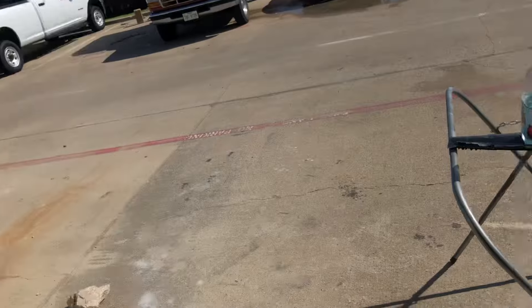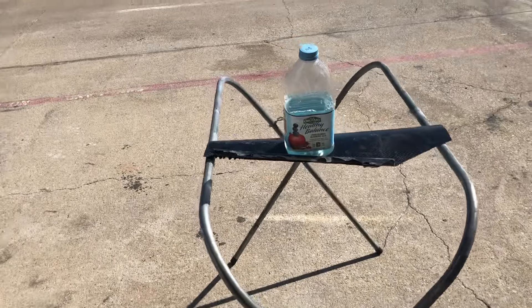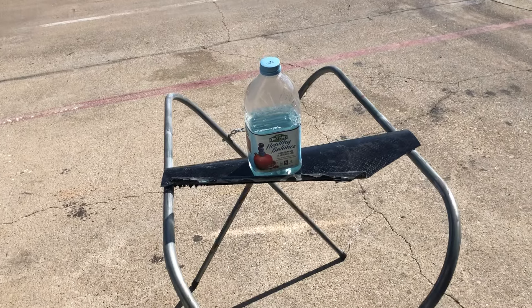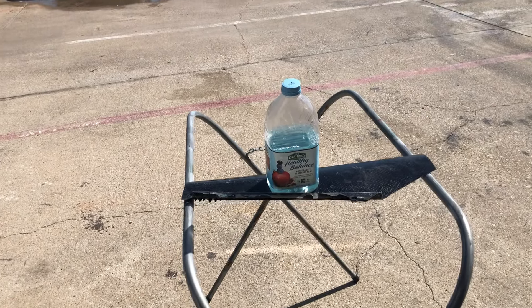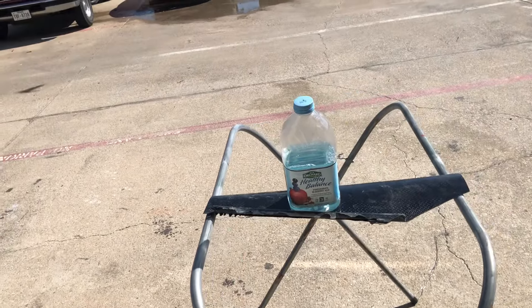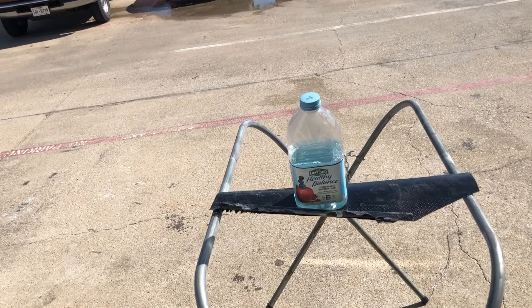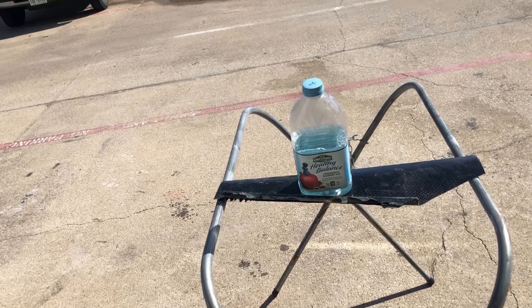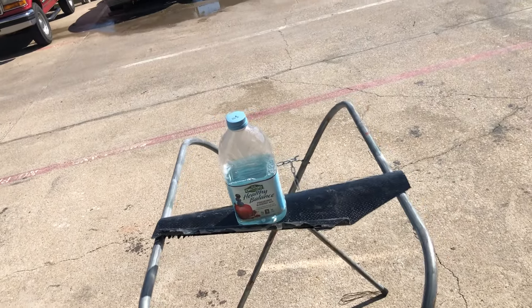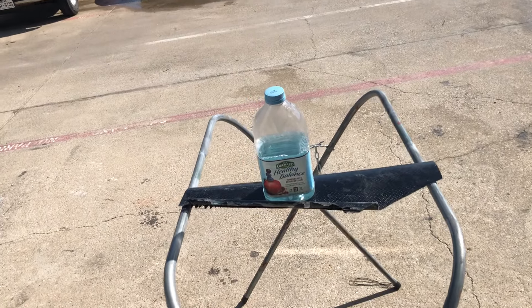Hello everyone, I am back and I want to show you the results of the experiment. So if you remember, I had this piece that sat out in the sun and it became soft and rubbery. I wasn't sure what to do, because if the whole car becomes soft and rubbery then that's going to be an issue. This part was made, I'm going to guess, three months ago. So I put it out in the sun just like it is today — about 80 degrees — and it gets a little bit hotter than that. And again, it turned to rubber.